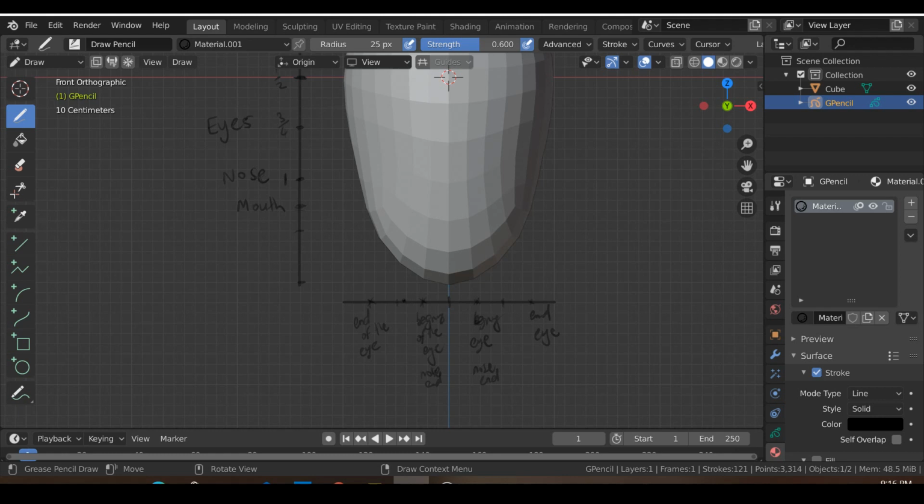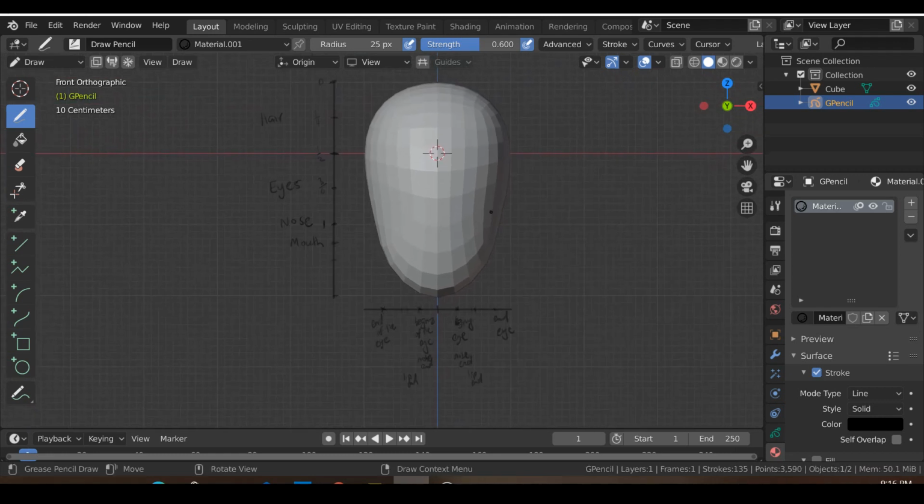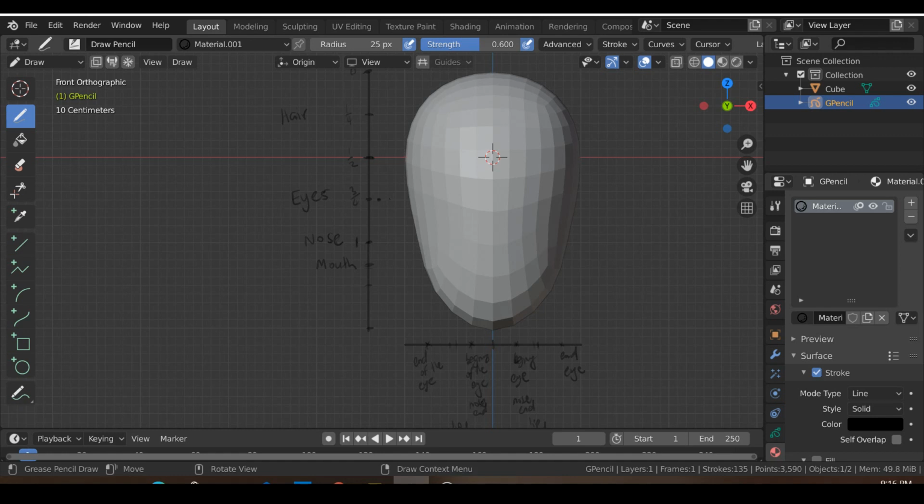If you just draw a little faint line over here and here, this will be the lip end and the lip end. So those are the major features. The ears are usually between the eyes to the mouth. So that is an ear.